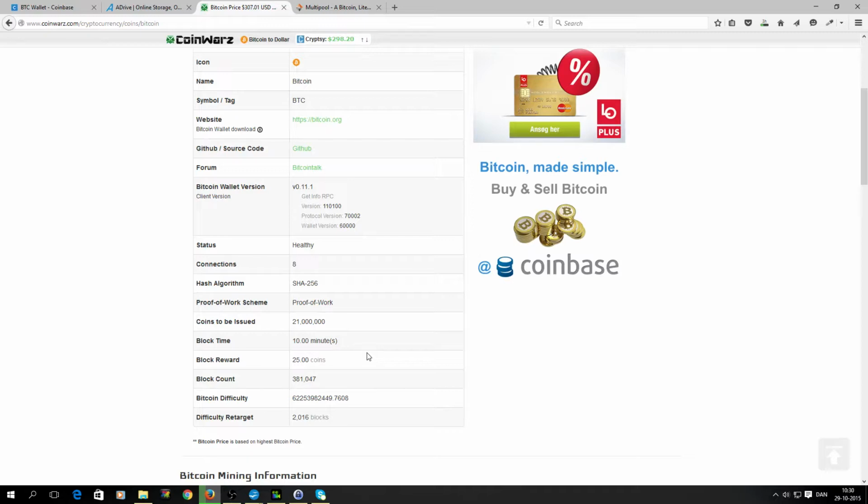So let's just say you are putting in 1% of the mining power that this pool or group of miners has, then you will get 1% of the block reward. And as you are many people mining together, you will normally find blocks very regularly, and you can almost predict how much coins you will earn within a certain period of time.